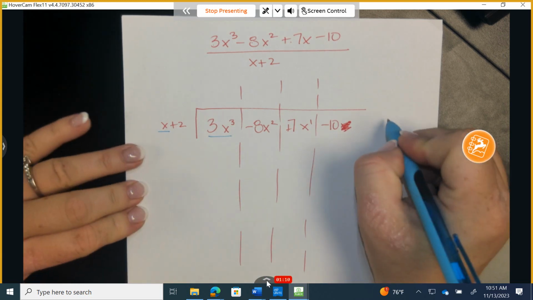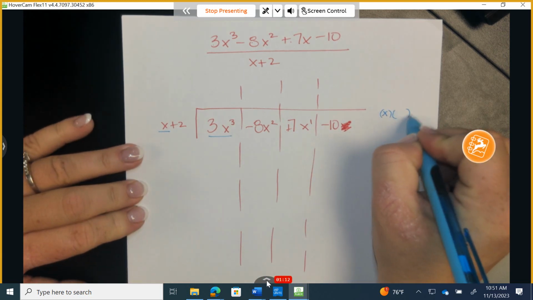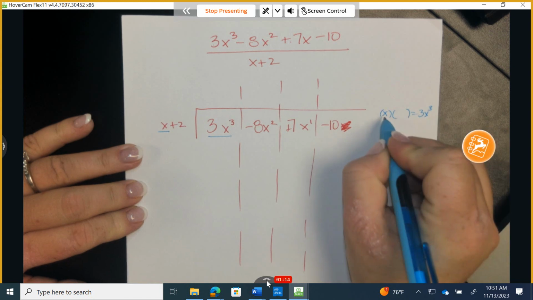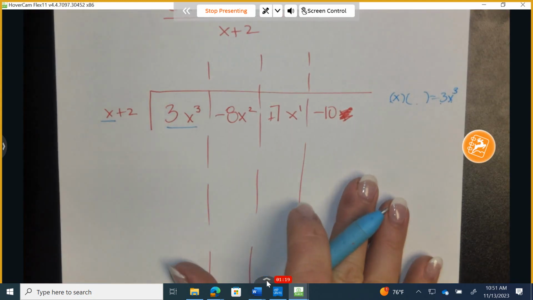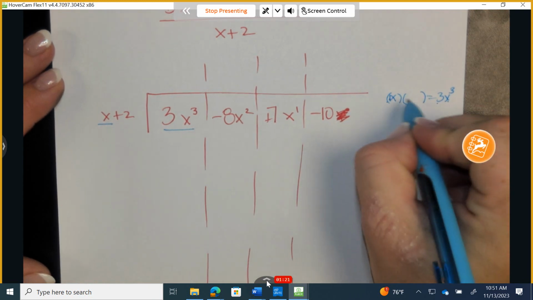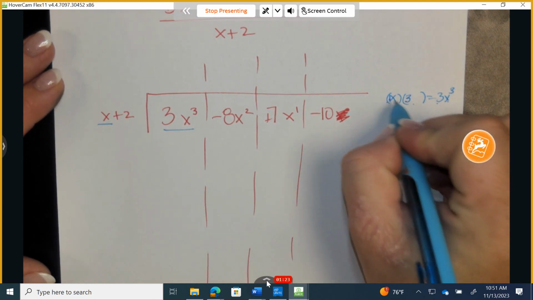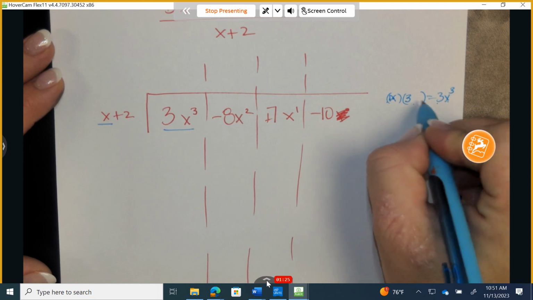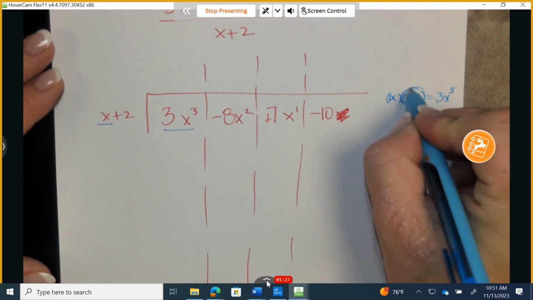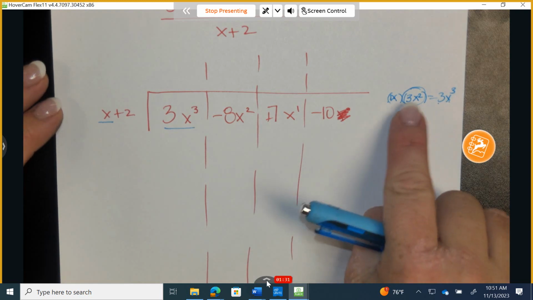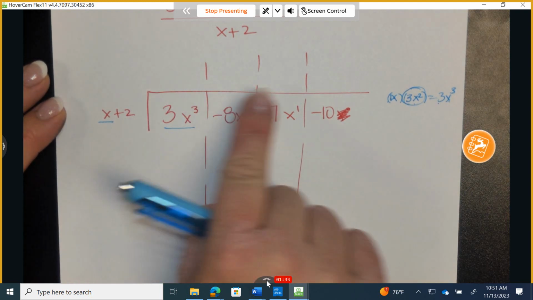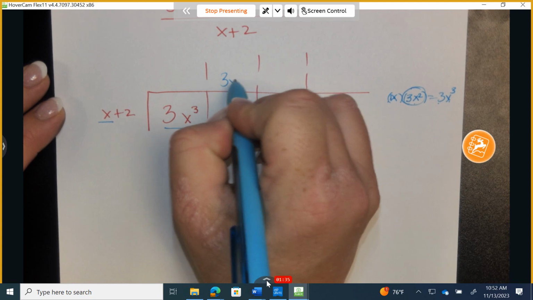All right, so off to the side, if I couldn't do this in my head, here's what I would do. I would say to myself, what times x gives me 3x cubed? And if you struggle to understand that, think to yourself, 1 times what quantity is 3? I have 1x, I need to end up with 3, I need 2 more. This is the way that I select the correct quantity. So 3x squared, which column does it go into? It goes into the second column.